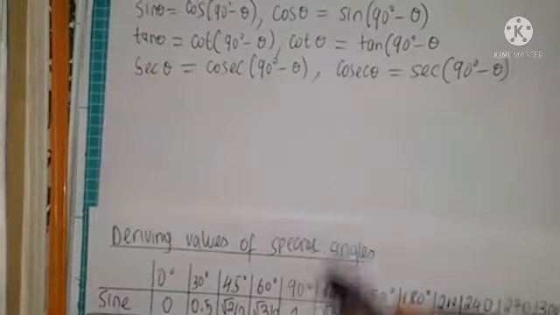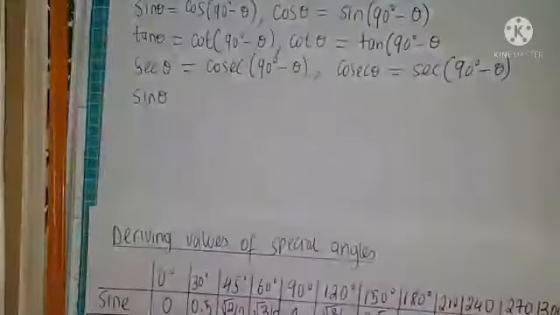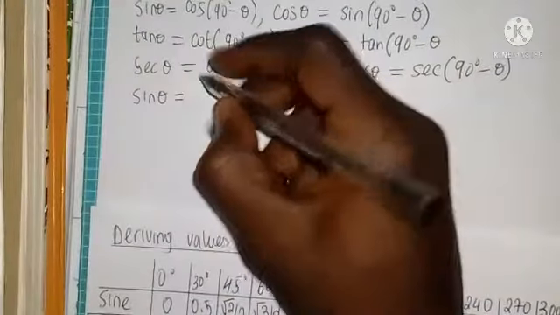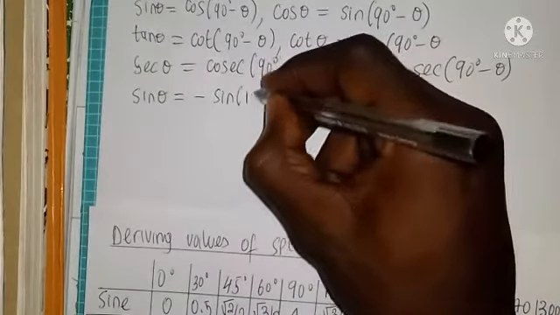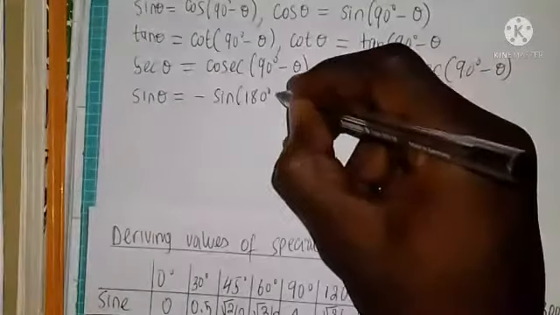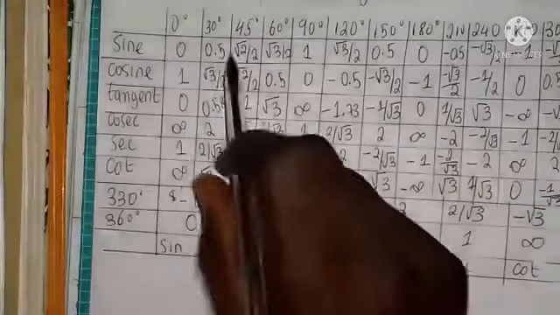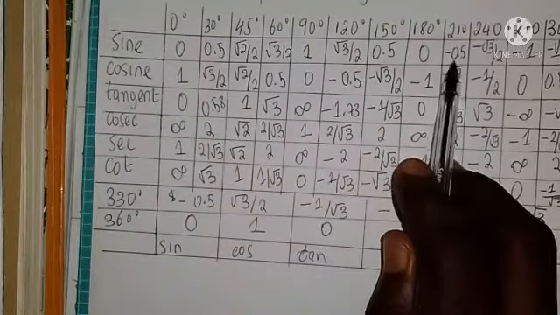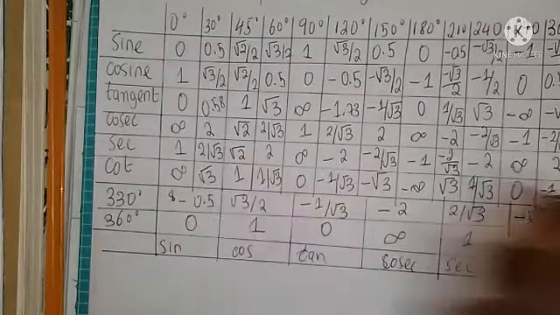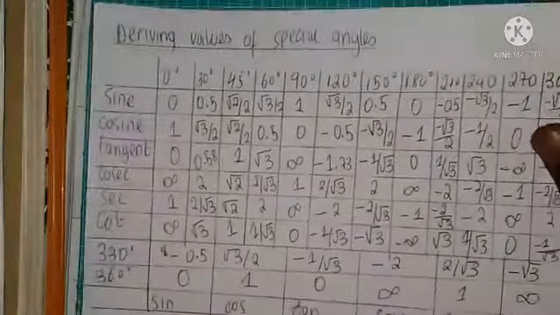So now what conclusion can we draw from this observation? What you can say is that sine theta is equal to negative sine of 180 degree plus theta. Because this is 30 degree, and adding this 30 degree, which is our theta, to this 180 gives us 210, we get a negative value of this. Let's move on to cos. For cos now, what did we get as the first negative value?